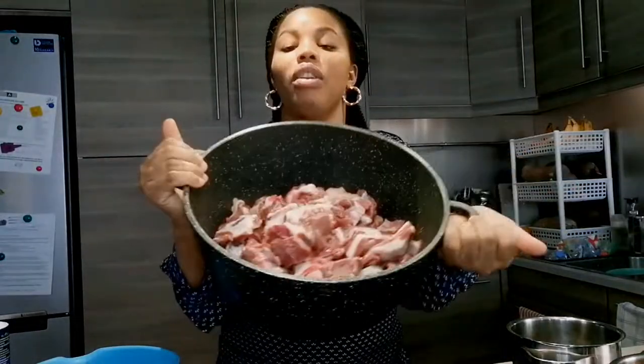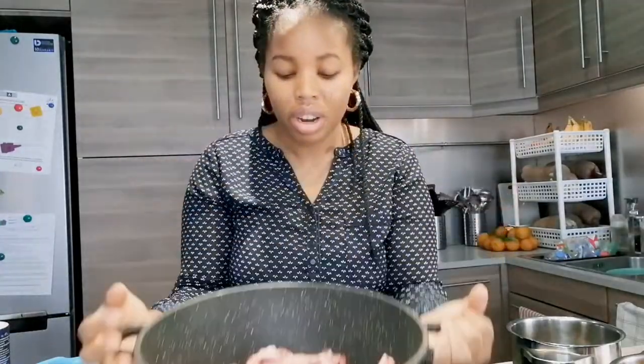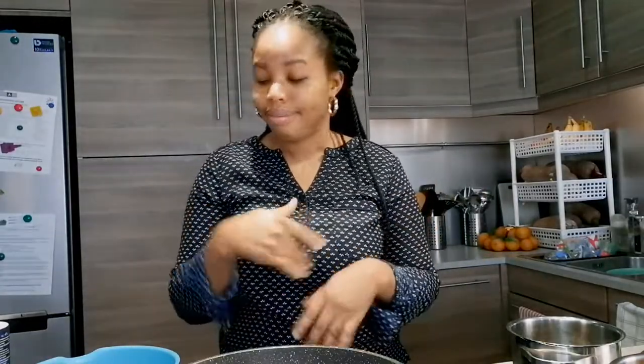We are using goat meat. You see the goat meat I'm using, the one without the skin. Because sometimes I get the one with the skin from the African shop, and it has too much strong smell. I don't like it. I eat with my eyes, with my nose, then with my mouth. So anything that has too much strong smell is not for me. That is why I don't cook with ogiri, with ewariye, or what did the Yoruba call it? I don't know, I forgot. I don't cook with it because I like my food not to smell that strong. Faith, stop talking. Let's start cooking.